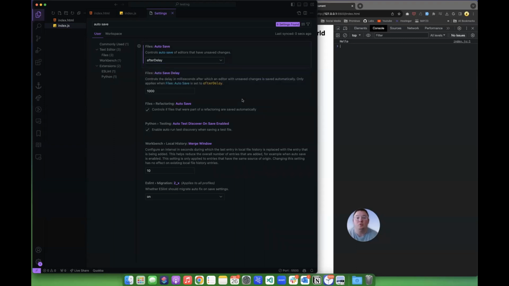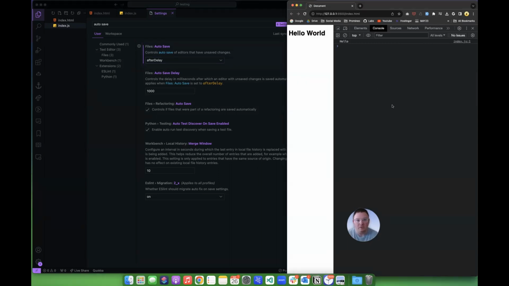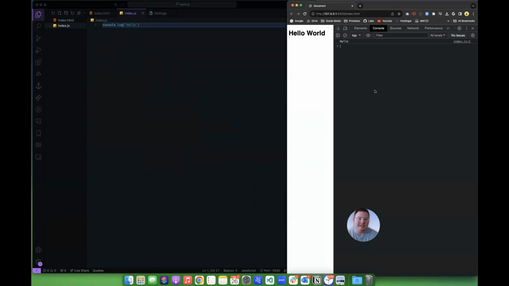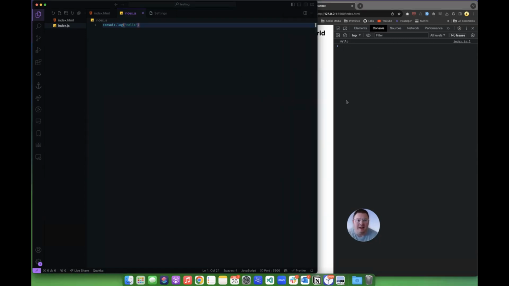Now, when you get into React applications and things like that, it's useful a lot of times to turn this off because literally every time you stop, it's going to automatically save that file and it's going to update what's over here. And in a React app, if you don't have things finished out, you're going to have a ton of errors listed over here. So we've got this to where it updates and I can see it over here. But if you're working on a smaller screen, this takes up quite a bit of real estate. I've got 2 windows open here and I'm just switching back and forth between the two to see what I want to see.